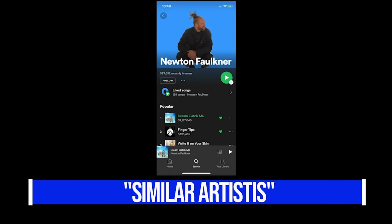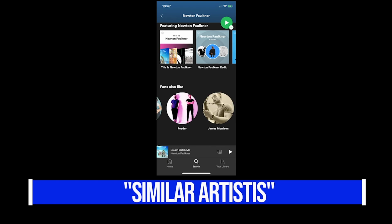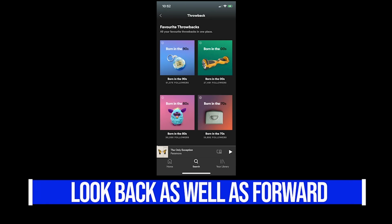Most streaming services will offer a similar artists tab underneath what you're listening to, or a radio station that you can use to find things that sound like the things you already like. Most streaming services will also curate playlists for you of things they think you'll like based on what you've listened to. And they won't always be right, but it's definitely worth a listen if you're bored of what you're listening to. Look back as well as forward.